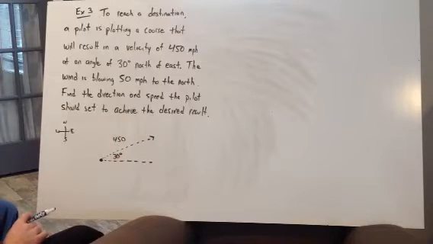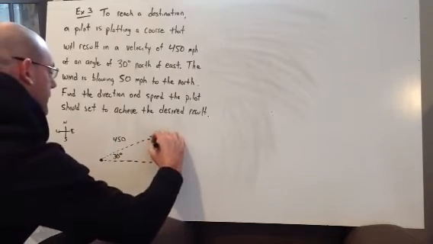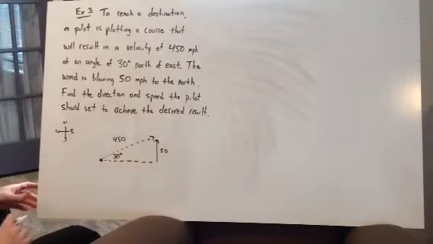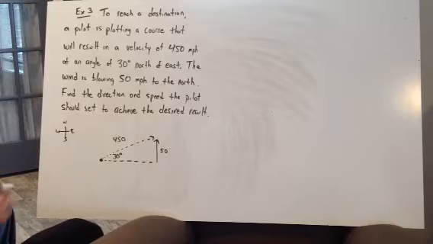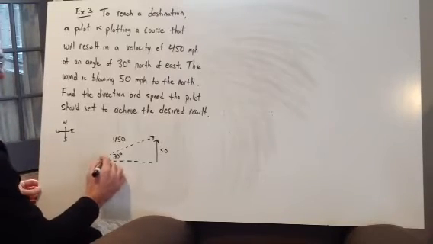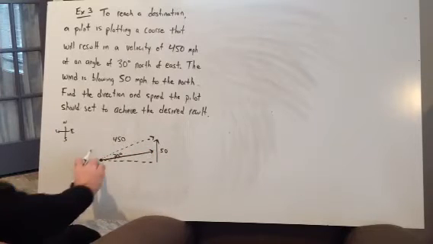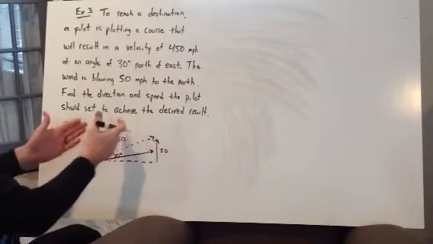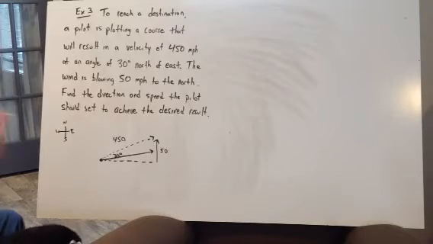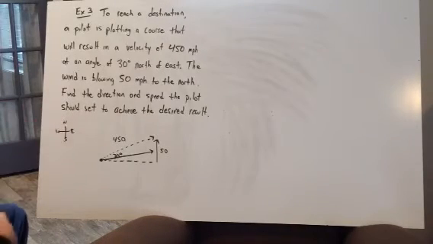Now what we have is we know the wind is blowing 50 miles an hour to the north. Well, we need to figure out where we set this plane so that the plane plus the wind will result in the 450 at 30 degrees north of east. So here's what I do. It's similar to example 2. Break everything into component form, and then I can figure out where I am going.